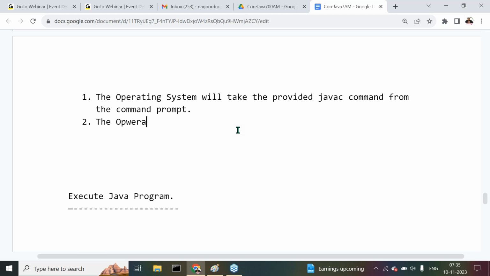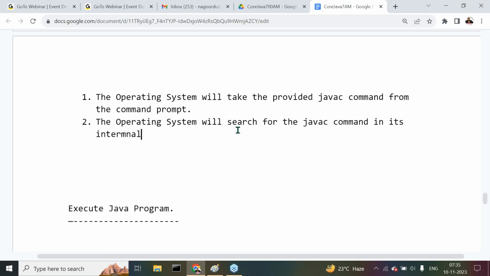The operating system will search for the javac command in its internal commands list and at the locations referred to by the path environment variable.